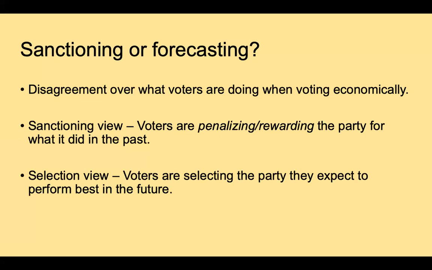So if you're punishing them, you might also be trying to vote them out because you don't think they'll behave well in the future. And you might simultaneously be rewarding or selecting the alternative that you think will do what you expect them to do in the future. And so I think that selection is ultimately part of sanctioning as well. I think it's embedded in the act of sanctioning. But that's my tendency to have this forward thinking perspective. And it looks like many of you also have that tendency, although some of you are saying both.